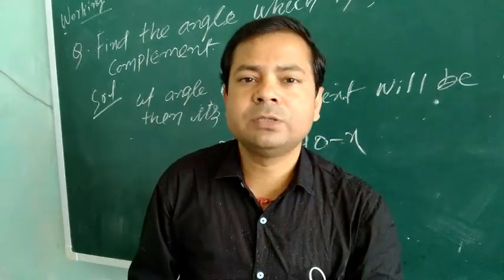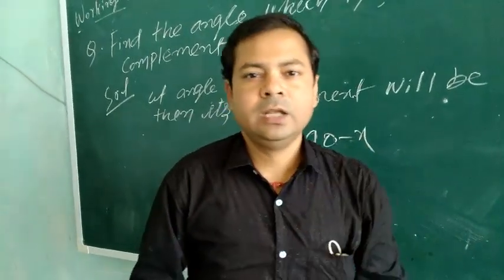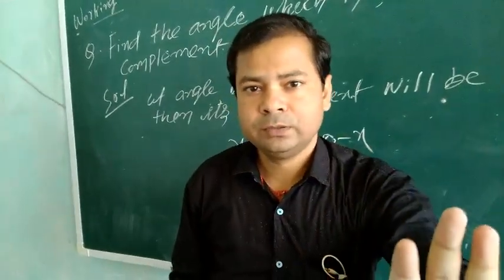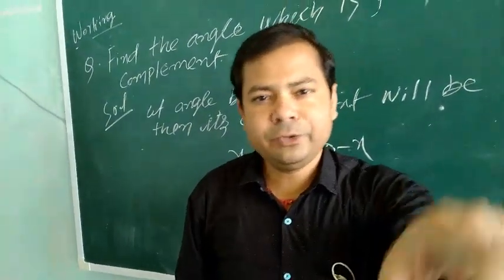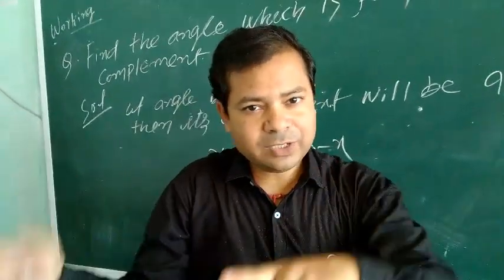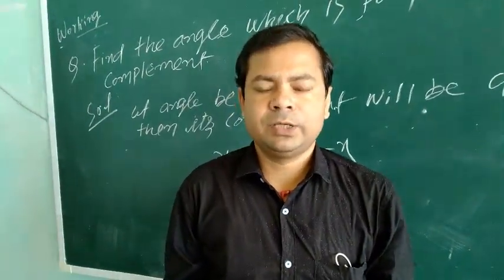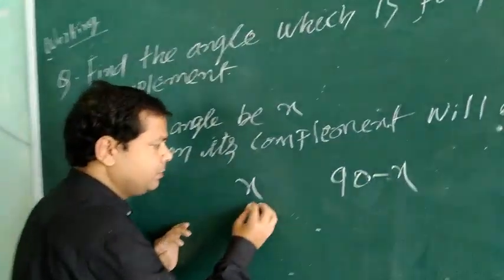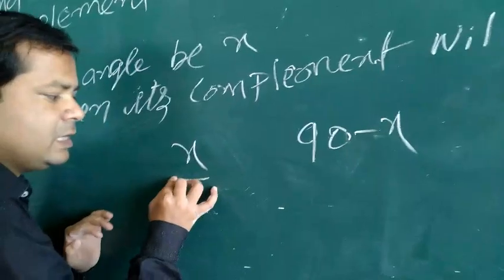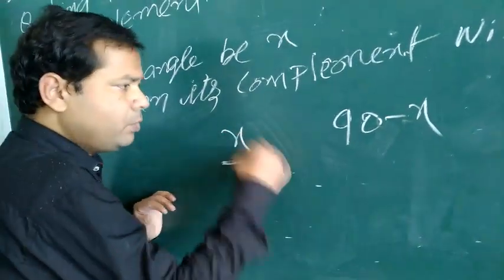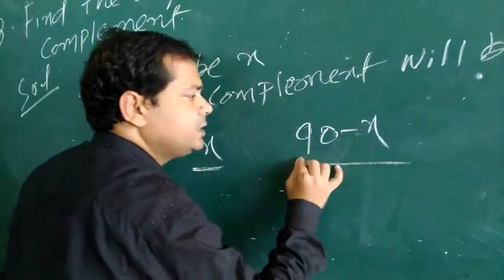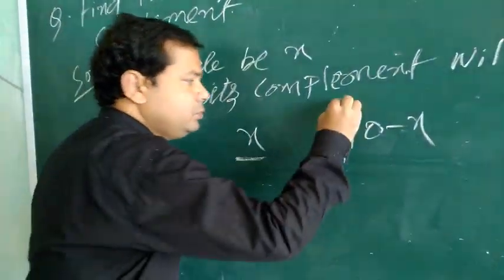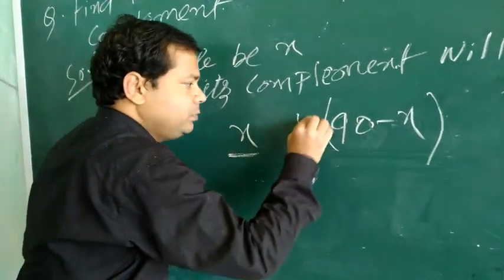It is only possible in one case: if I multiply your age by 4, 4 into 10 equals 40, and my age is already 40. So this will be equal. In the same way, come to the problem. The required angle is 4 times its complement. So what do we have to do? We have to multiply it by 4.